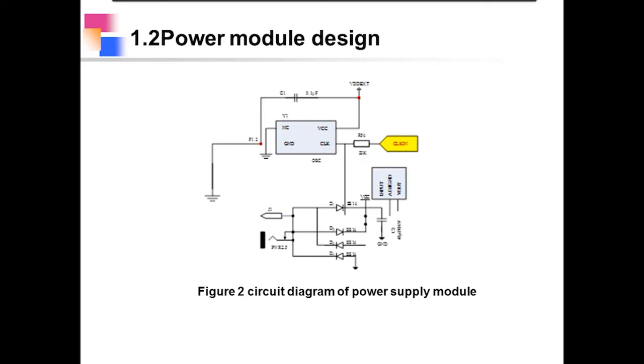Power module design. The control chip AT89C52 is used to control the operation of the whole system, and the crystal circuit and the clock circuit are introduced into the power module. The AT89C52 is a CMOS chip with strong control capability, and the pins are also equipped with XTAL1 and XTAL2. The reset circuit is a programmable X25045 chip, which has the ability to monitor the working state of the power supply.